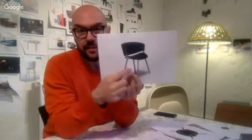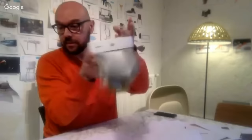So the chair is like that. You have these two eyes, and you have the seat and the back in a posture with many different kinds of textile, almost all of this color, whatever. And then you have the structure that is in aluminium, these parts. And then you have the legs that are extruded aluminium. Here is another detail of how the connection with the back is done. And that's it for Phoenix. I hope that you will enjoy the comfort of this chair, that is amazing, by the way.